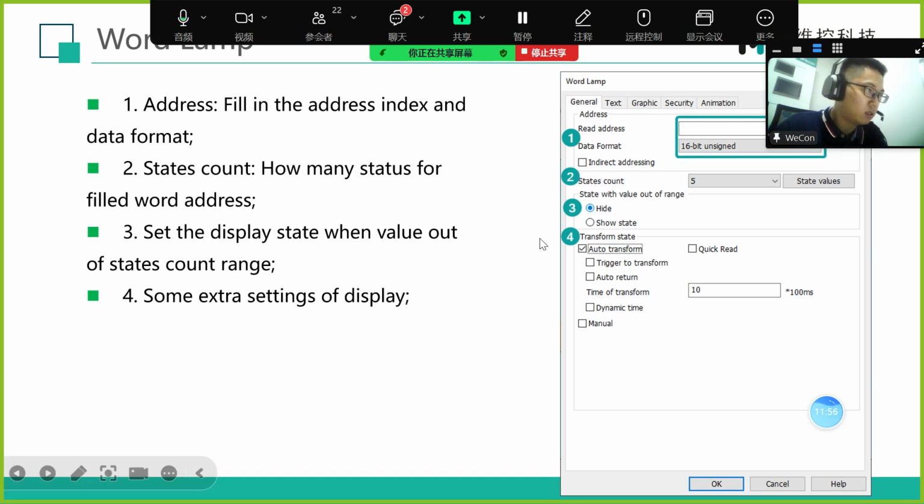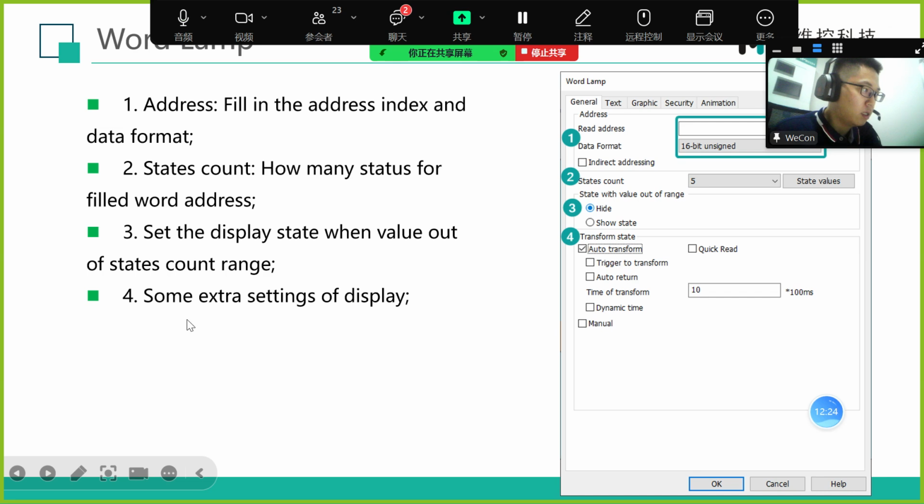The third one is about what to do if the value is out of range, not inside the state count: you can show one of the states, or you can directly hide it.